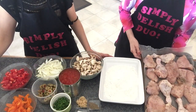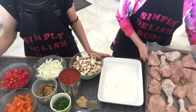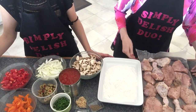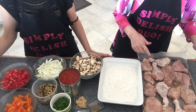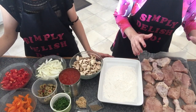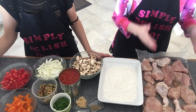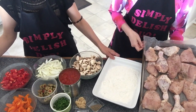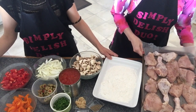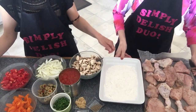So for our chicken cacciatore recipe, you will need, of course, chicken. So we're using two whole chickens here that I've cut up into pieces. You can use whatever pieces that you like. Keep the skin on if you want, or take the skin off. You'll notice I've removed the skin on most of the pieces except for the drumsticks. And I've seasoned them with salt and pepper on both sides.